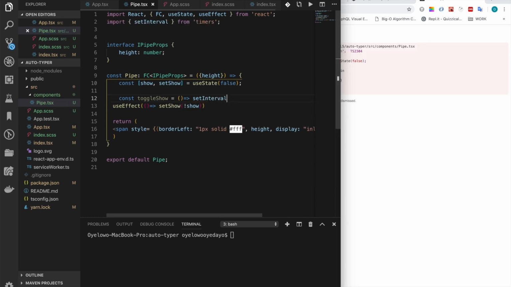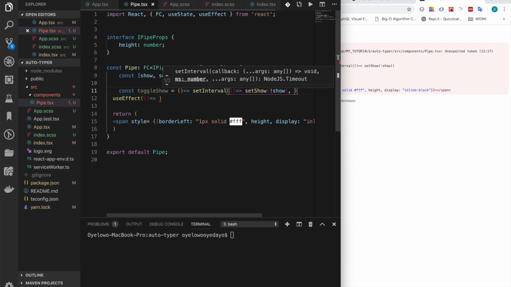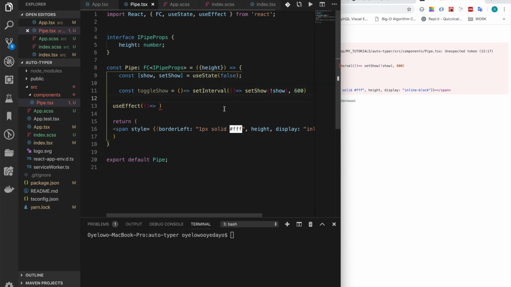So I have the setInterval, and we have the anonymous function. What I want to do here is toggle this, so I'm going to take this from here and put it into the function. I want to do that, let's say, every 600 milliseconds. And here I have this toggleShow.